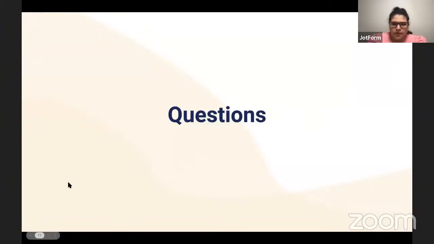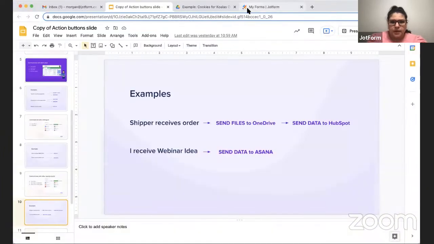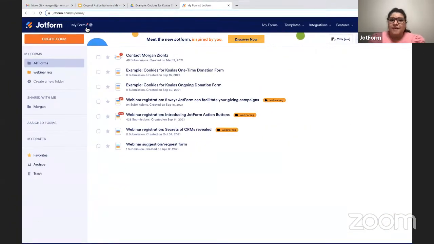All right, so with all that background and information in mind, I'm going to jump out into our demo at this point. And I'm starting here logged into my Jotform account. If you haven't seen the new Jotform look and feel, welcome. We just rolled this out on Monday and we're very excited. I hope you've gotten to check it out already, but if not, I definitely recommend checking it out after our session today.